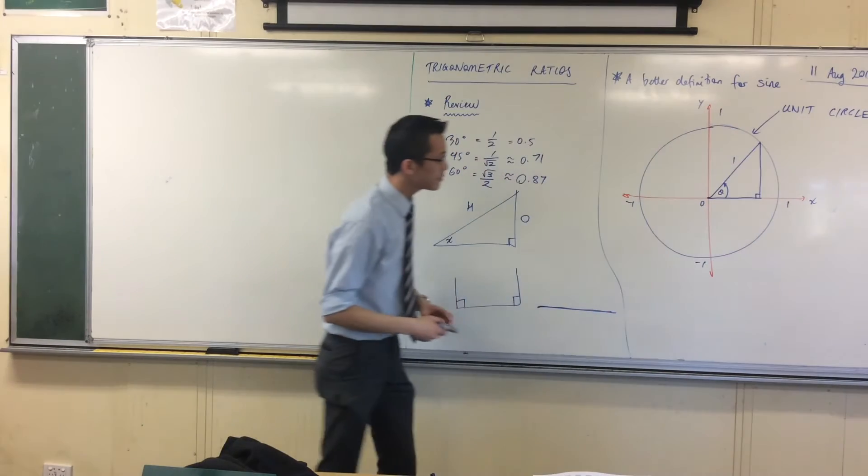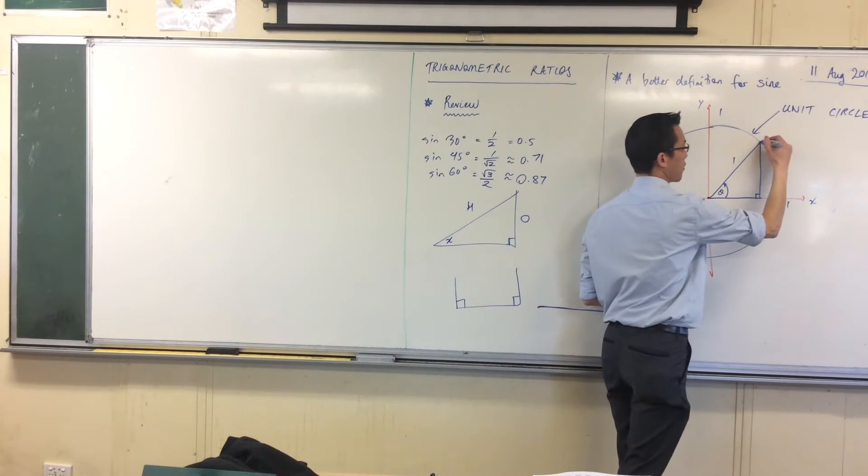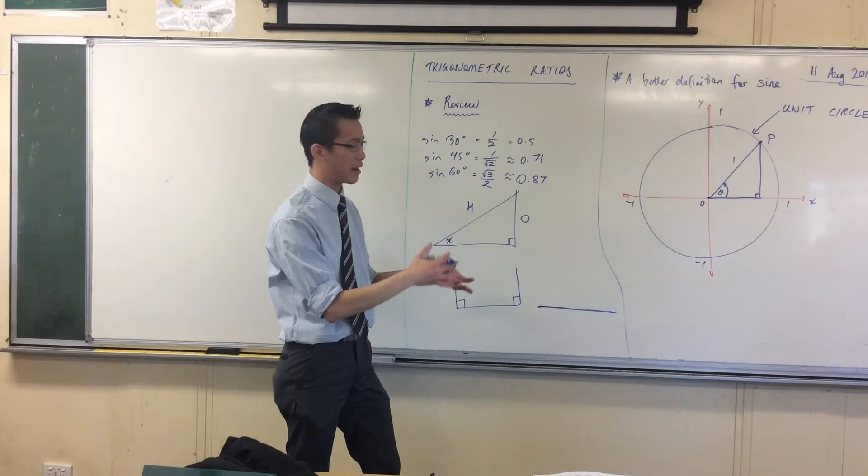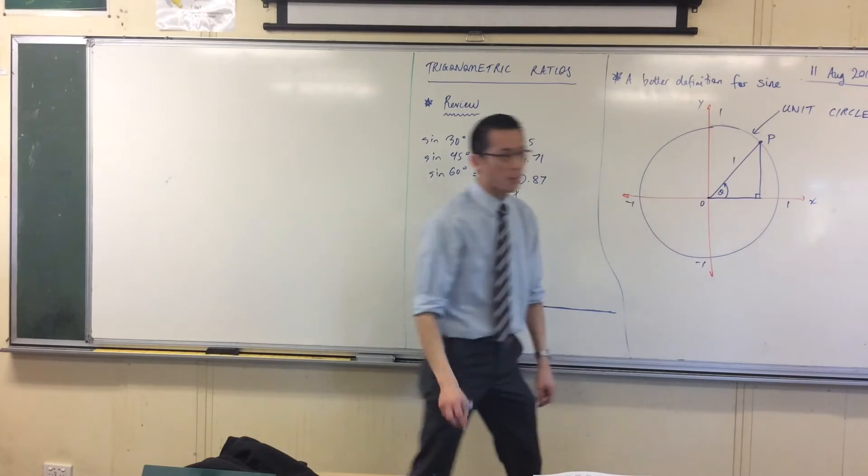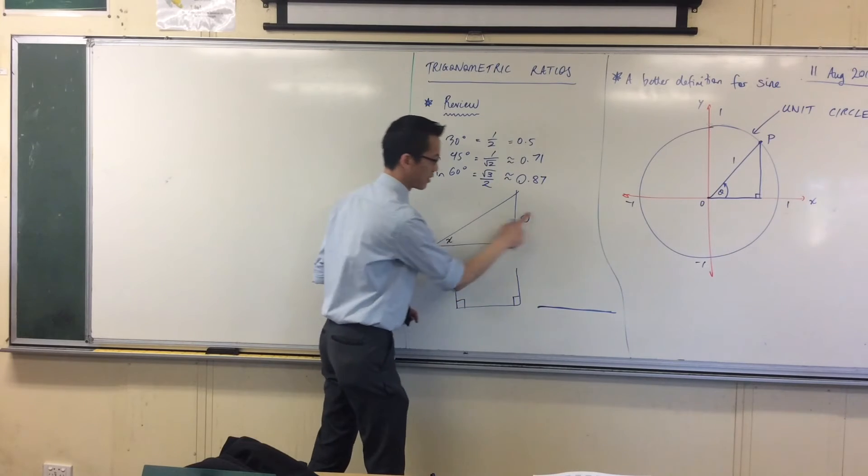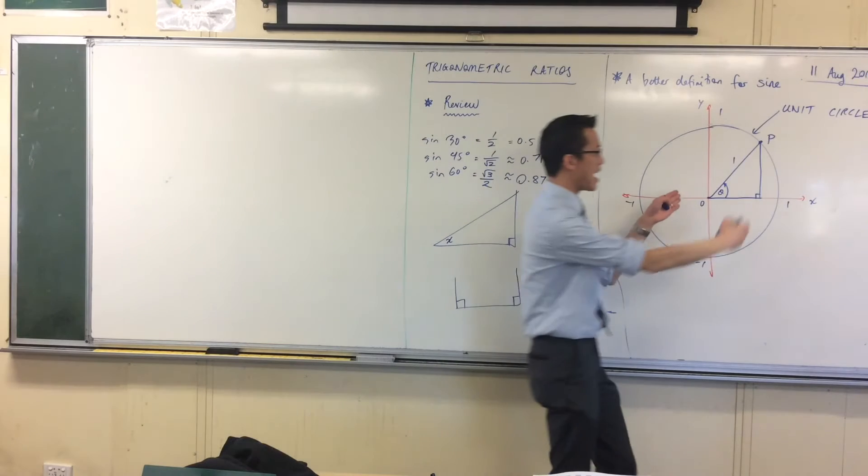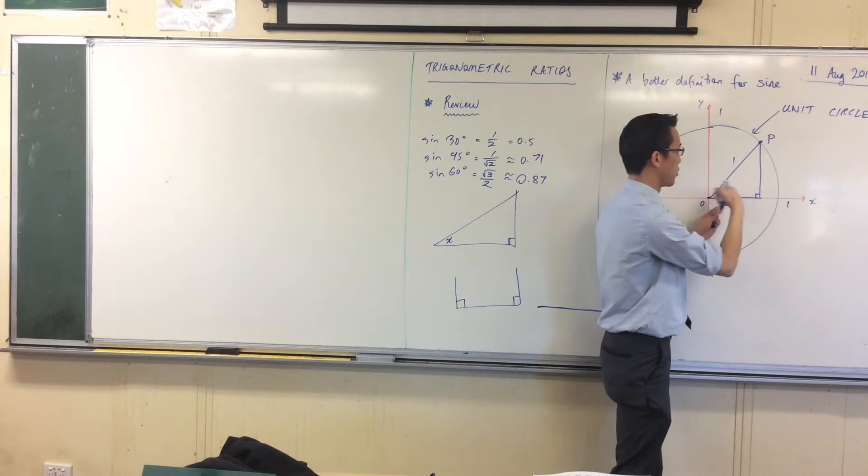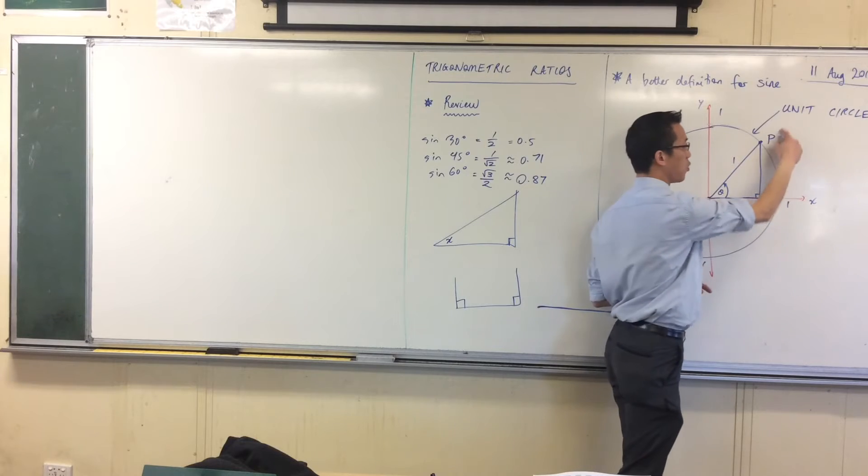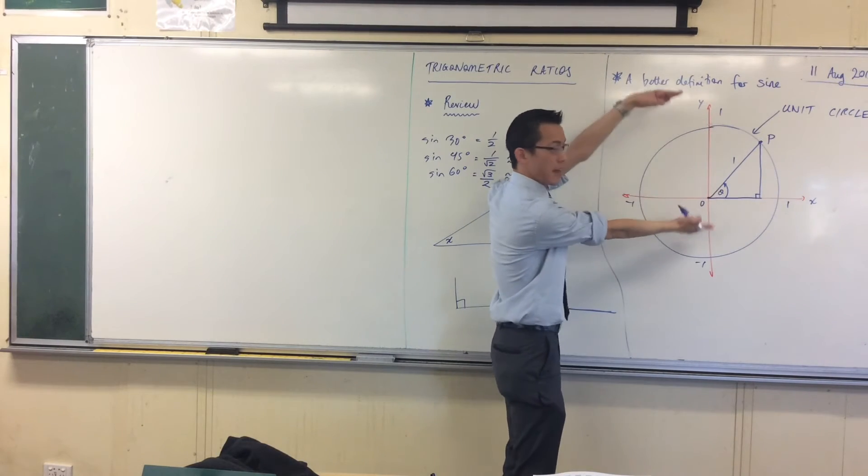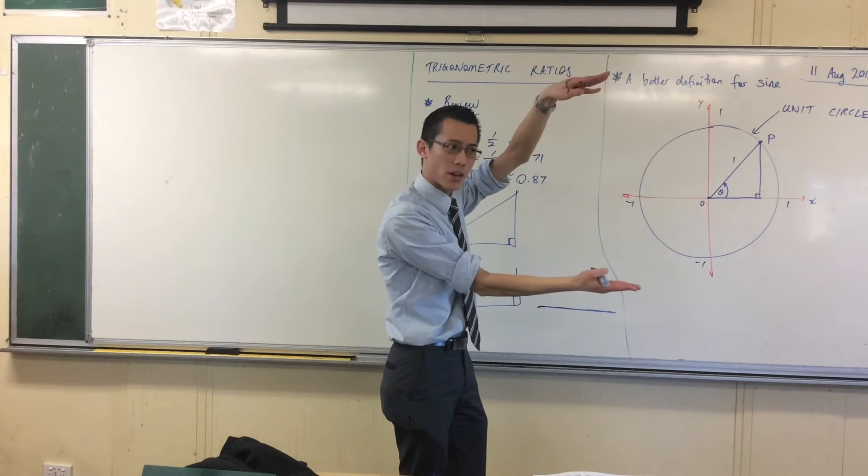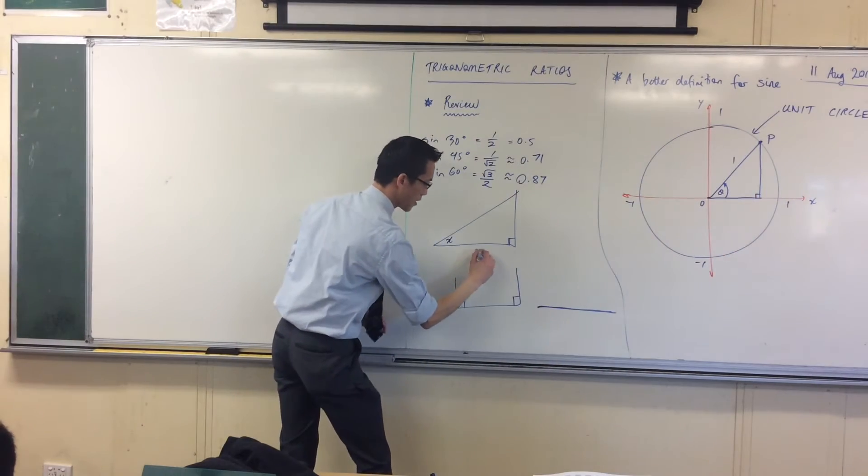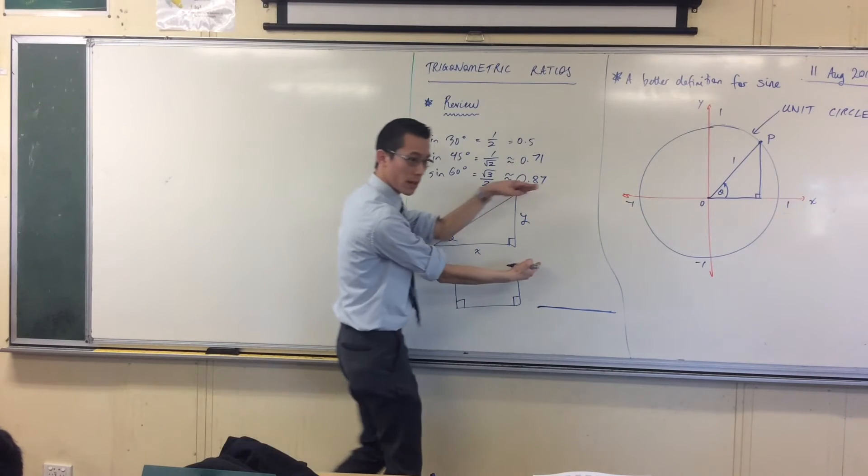Now, if I have a point up here, if I have a point, I'm just going to label it P for point. I'm interested in where this point actually resides somewhere on this circle. If you have a look, and don't draw this yet, you've sort of already got a triangle, so it's enough for me. If I want to know the x-coordinate of this point, that's this distance here. This distance is the x-coordinate. If it was like 0.5 over that distance, then the coordinate would be 0.5 something. And in the same way, this vertical distance is the y-coordinate. That's what y means, vertical. So therefore, I'm interested in what each of these sides are. I'm going to call this one x and this one y, because I've got horizontal and I've got vertical.